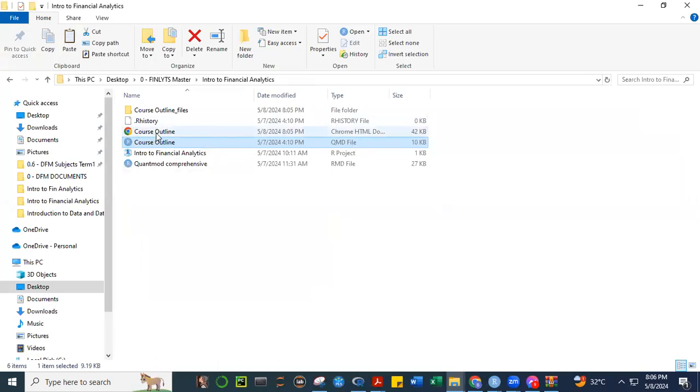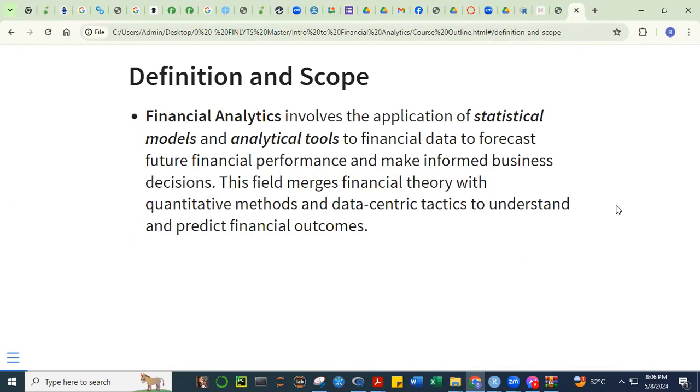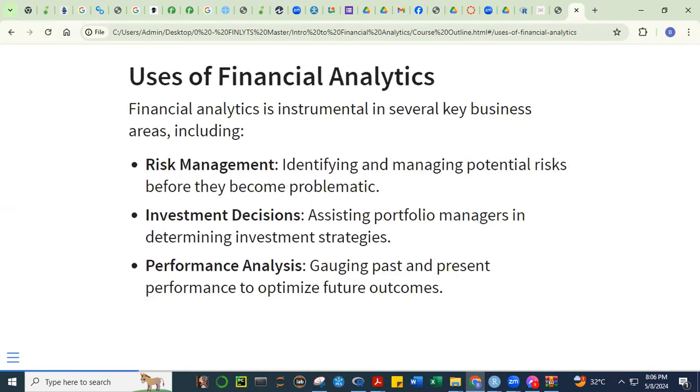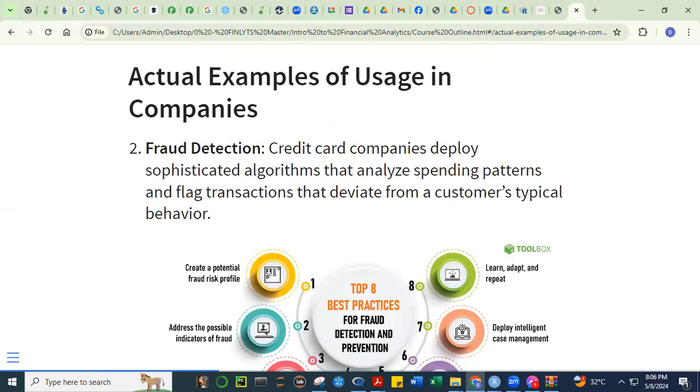This one. So when I rendered this, it also generated an HTML document for this course outline. And if I click this, there you go. I'm pressing arrow down. So it's just like a PowerPoint presentation. Okay, I was also able to insert a picture.